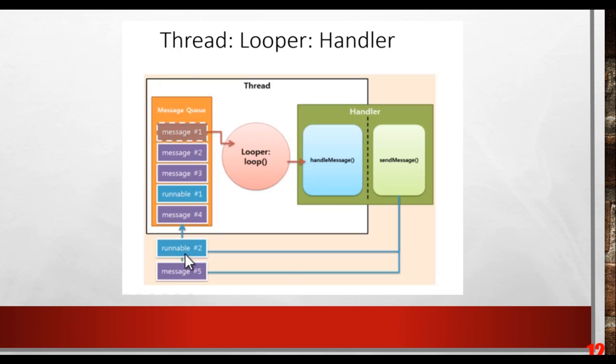As you can see, we have Runnable and Message. We will also talk about what a message and a runnable are, okay? As you will see in a real example, you will send some work or task inside the runnable object by using the handler. And you can also put a message inside the message queue by using a message object.